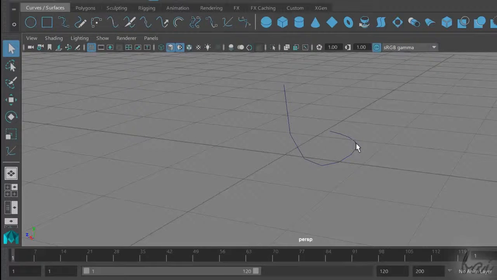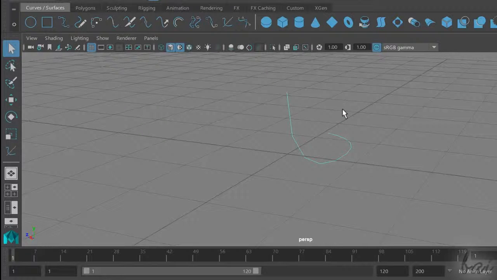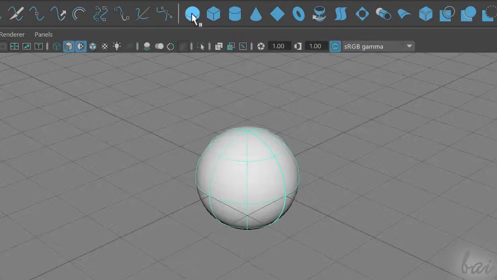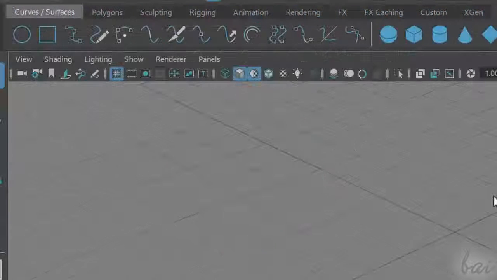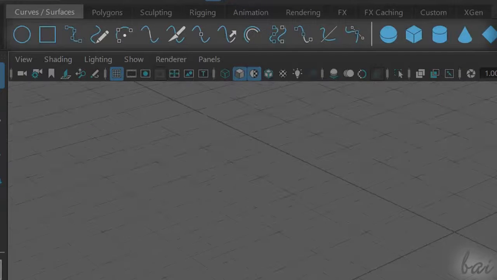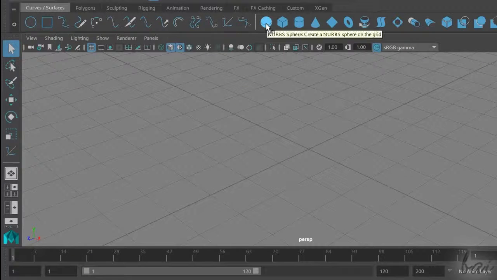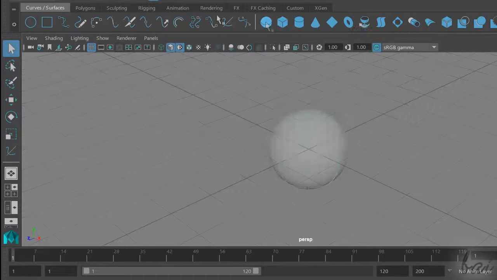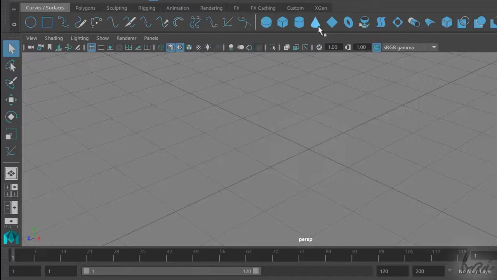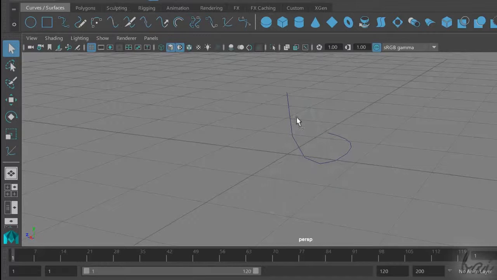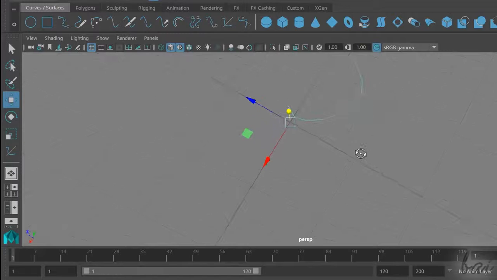NURBS are mathematical curves that can represent the 2D curves already seen and 3D object surfaces without any volume. All of their tools are represented in blue color inside the curve's surfaces. You can draw regular objects like cubes, spheres, and so on using the second section of the blue buttons on top. You can also create 3D NURBS surfaces from 2D existing curves using the buttons more on the right.